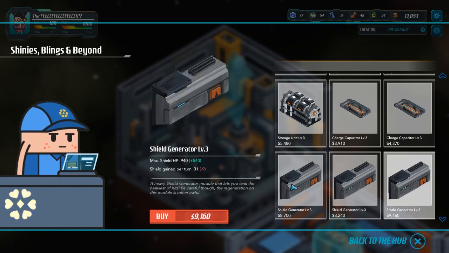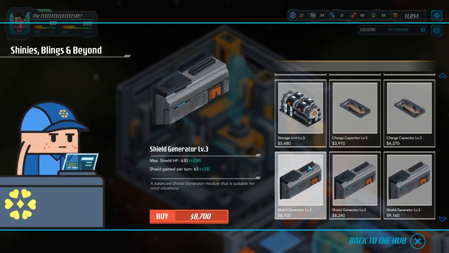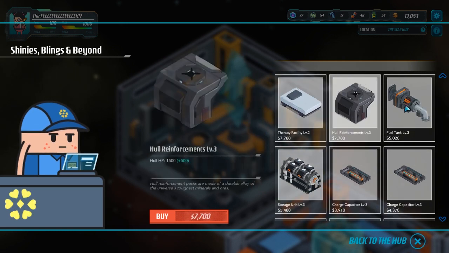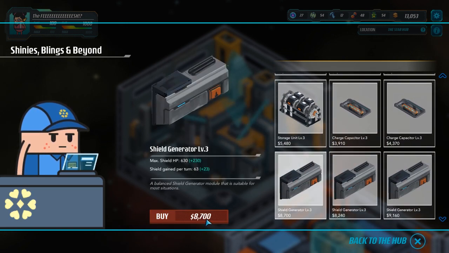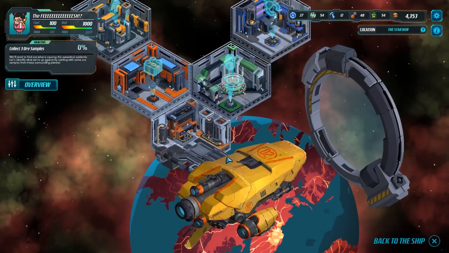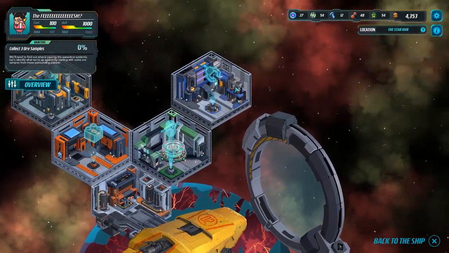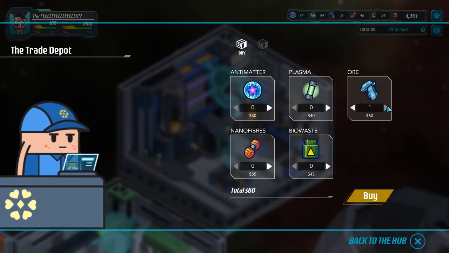I should probably also think about different shields to go for. I'm leaning for the most basic shield generator. Alright, yeah, let's get this one for the time being. And we're pretty poor now. Let's go back a bit. It's this one, yes? Okay.